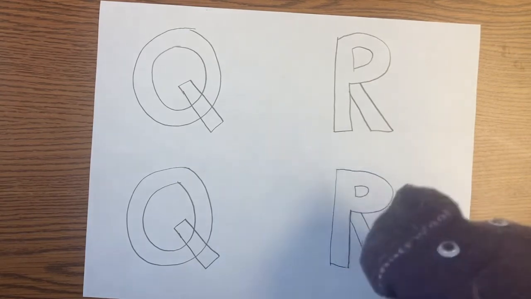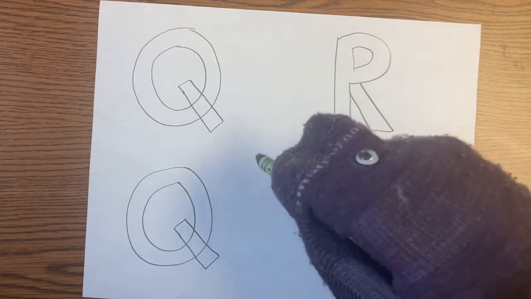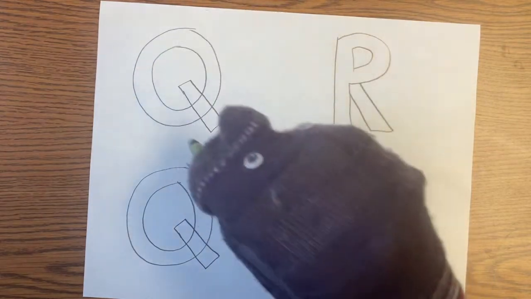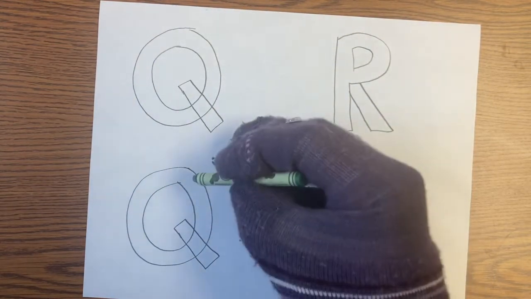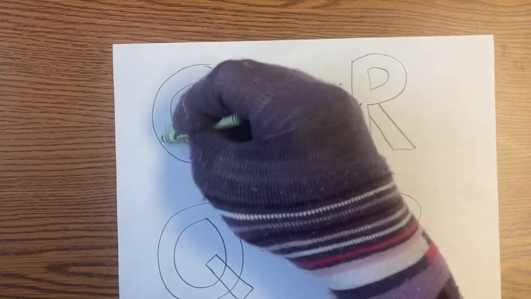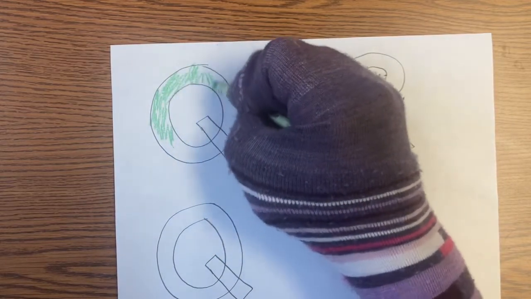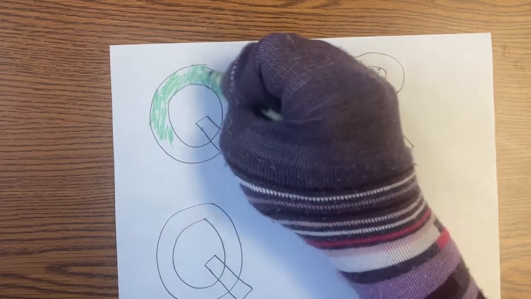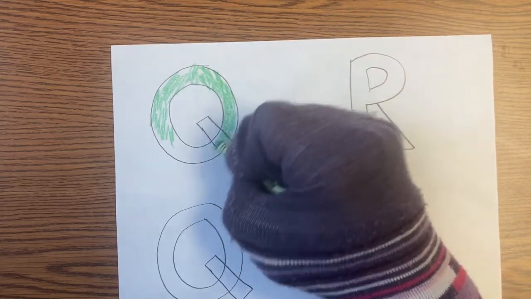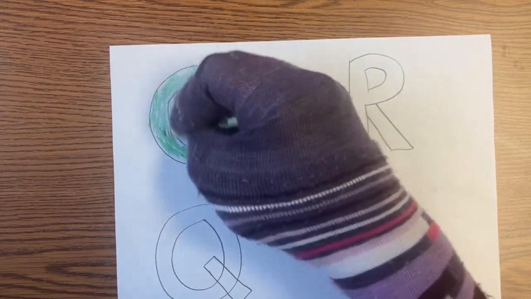Okay, let's look at this worksheet here, and we're also gonna need to grab our crayon. First we're gonna start over here on this side, and we're gonna try to color just the O shape that we see. Here, I'll show you what I'm talking about. There's a lot going on, but I want to just color that letter O. You remember how we did that last week, or whenever you worked on it last, but hopefully you've drawn some letter O's and you got pretty good at it. Okay, here's one O.